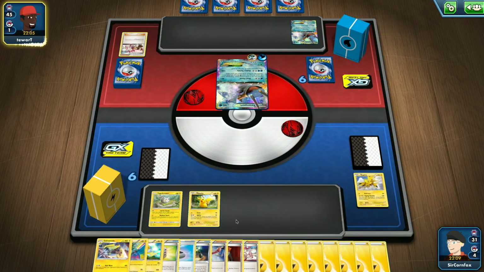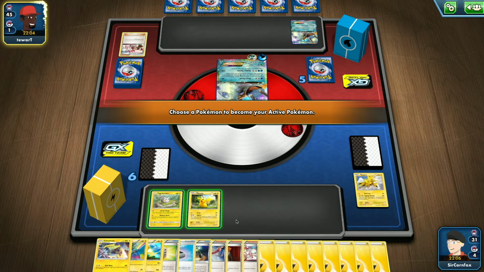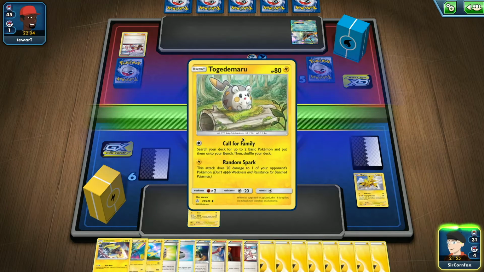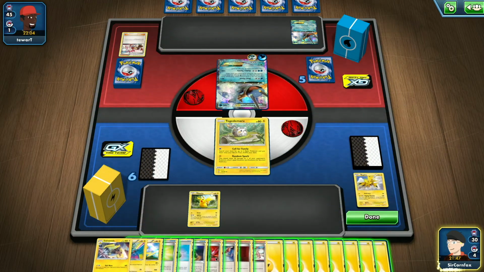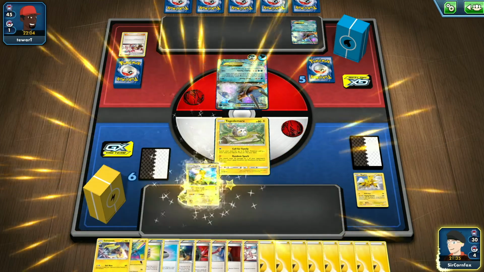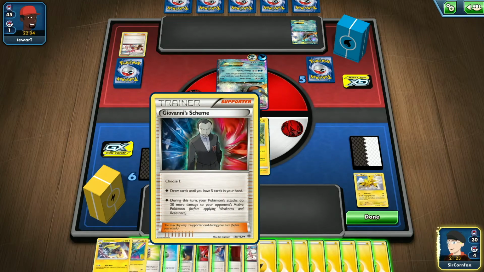Unbelievable. Unbelievable. Oh, unbelievable. Choose a Pokemon to become your active Pokemon. Where is Morpeko? Is Morpeko in my prize cards again? Are we really playing this? I need to use Lissandre. I honestly don't even know what I'm doing anymore. I don't think I even ever knew what I was doing before.